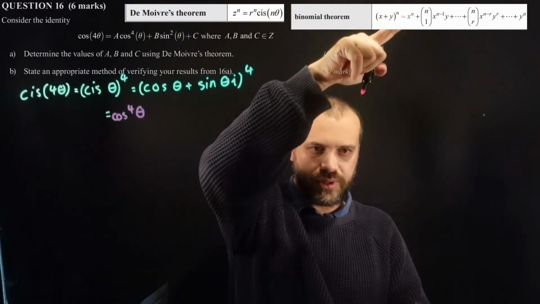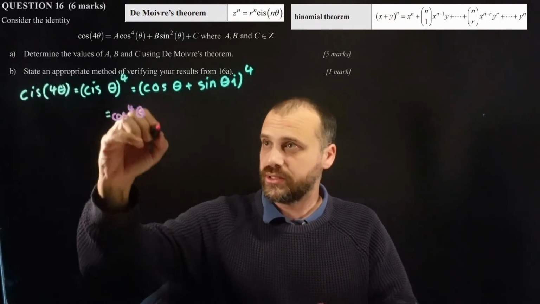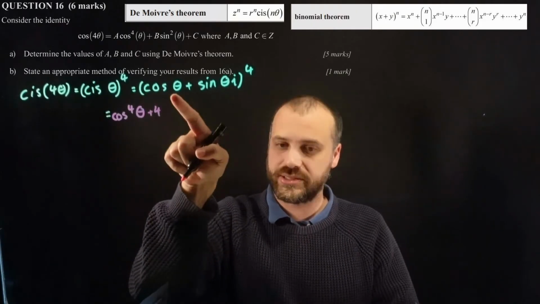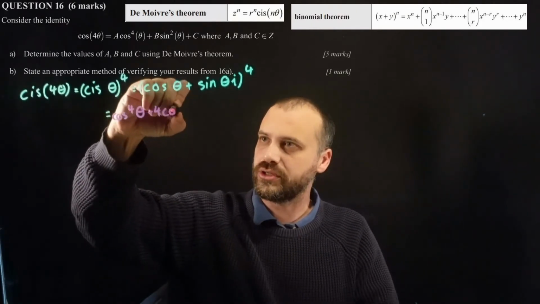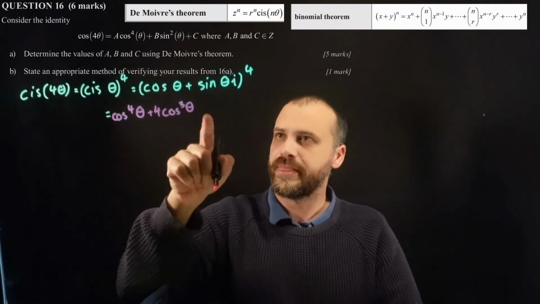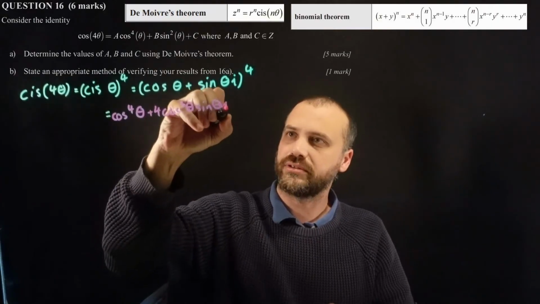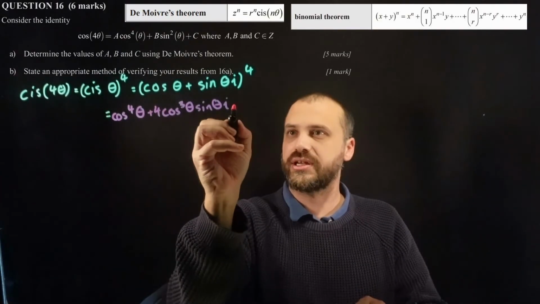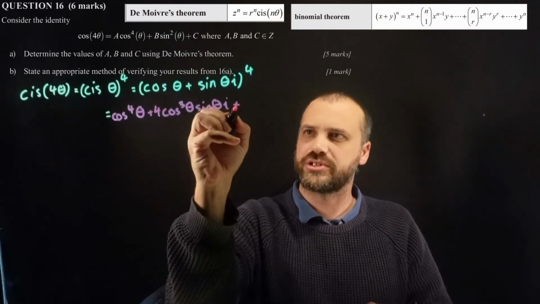Now, our next term is n choose 1. So 4 choose 1, that's 4. So 4. And then it's x to the power of n minus 1. So x to the power of 3. So cos cubed theta times this, which is sine theta i. Okay, so far so good. It does get a little more confusing now though, because I'm going to write plus here, but it's going to change soon and you'll see why.